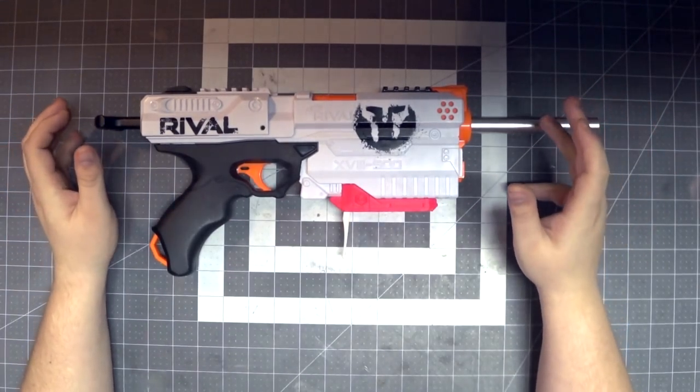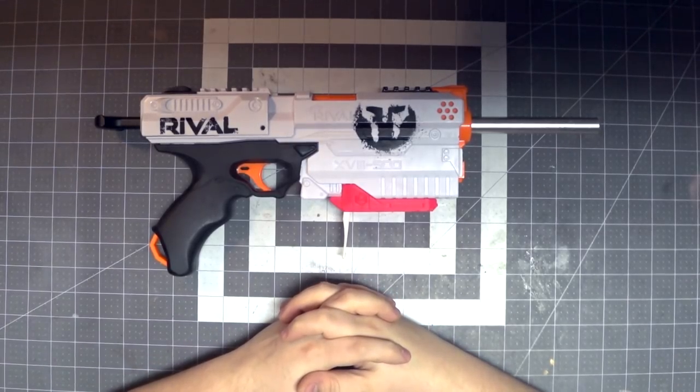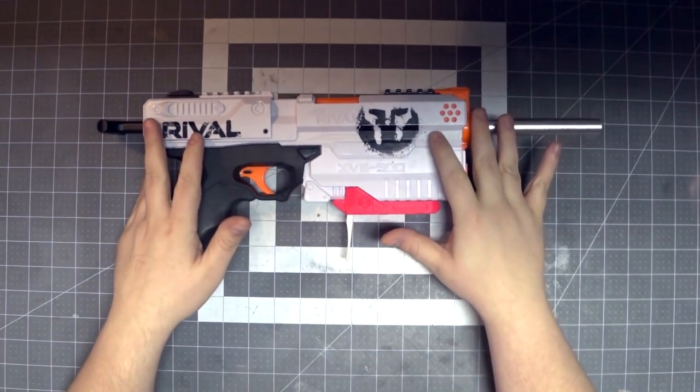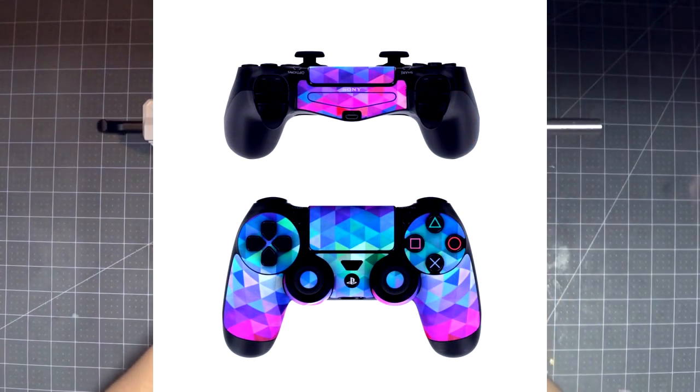And there has to be an easier way, and that's exactly what I thought when I saw something called Blastr Wrapz, which is basically like a dbrand skin for your phone, but not nearly as protective or anything like that. It's meant to just customize the look of your blaster, much like a skin that you'd put on your PlayStation with your controller or your Nintendo Switch or something like that.